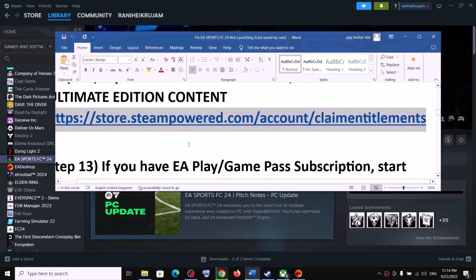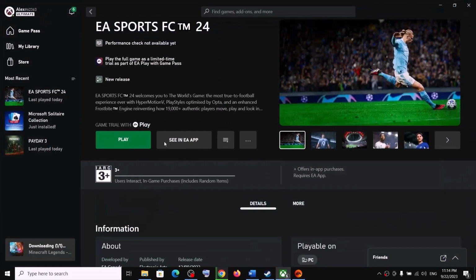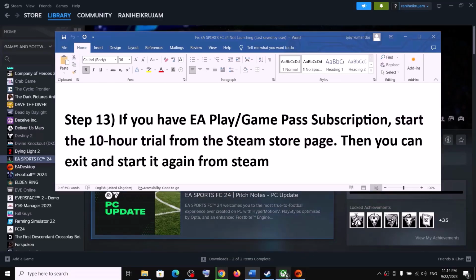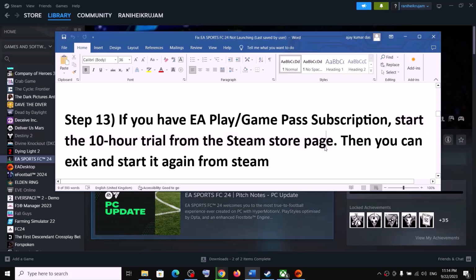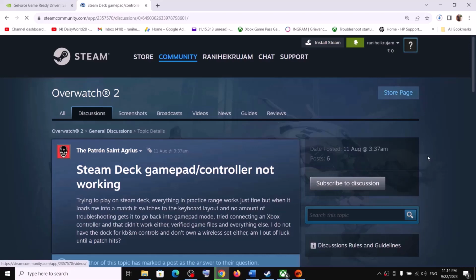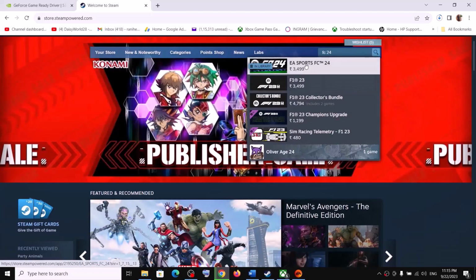Now the next step is to, now if you have EA Play subscription, if you don't have EA Play subscription, you don't have to do this. If you have EA Play subscription, or if you have Game Pass subscription, like if you have the game on Xbox app, in that case, start the 10-hour trial from Steam store page, or you can start the trial from the EA app, the Xbox app. Then for Steam, you can open Steam website on your computer, and once you go to Steam, find the game, search for FC24, and then click on the game.